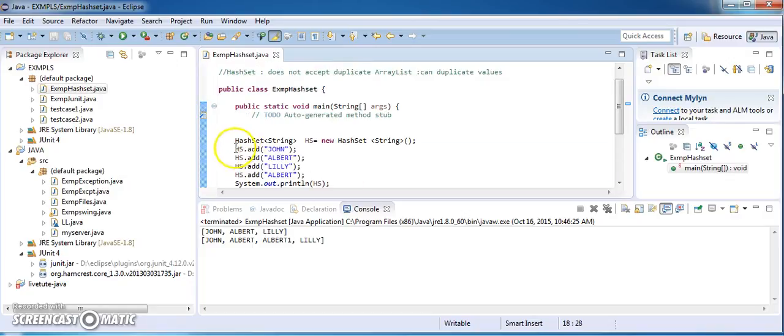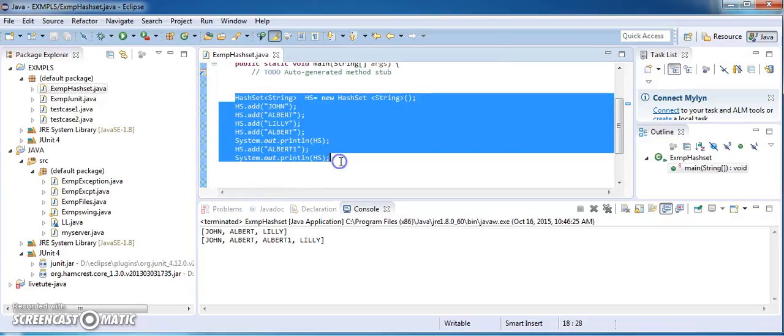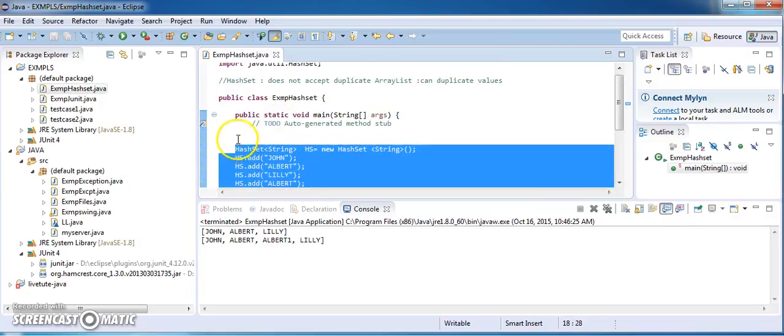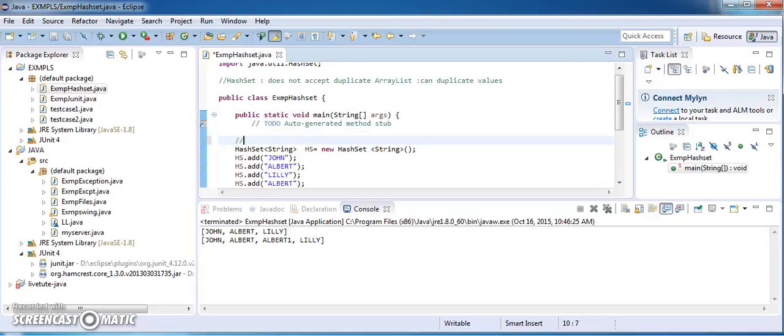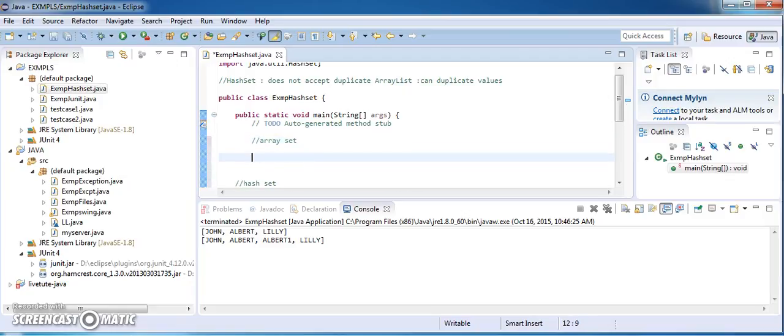Now we'll see the difference. So the same syntax I'm just copying. This is using a hash set. Now I'm going to do it using an array list. Right.